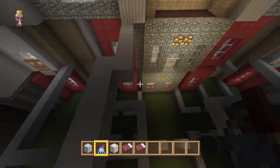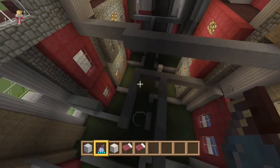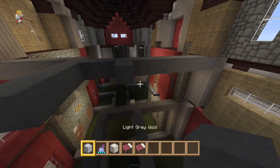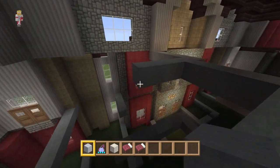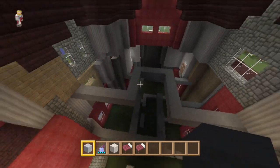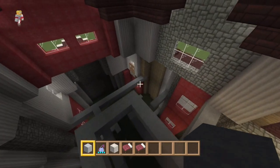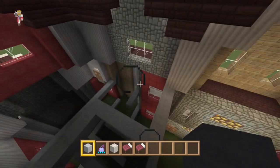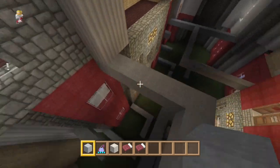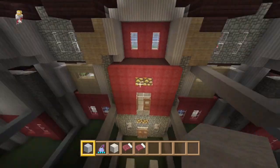So the staircase is going to come up there. This is actually going to take up a lot of that place, isn't it? We'd probably have to come down a few blocks like this. Funky shaped room. Yeah, like that. We can still get a pool table in there. Arcade machines down this side. And some sofas maybe down that side. A little TV on this wall. When this is going to be a wall, we could have a sofa here. TV there. Yeah, there's a little games room there.